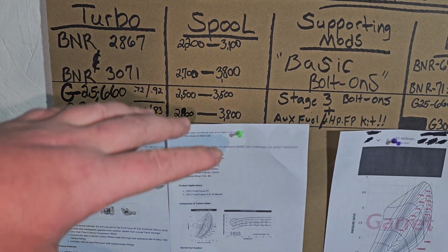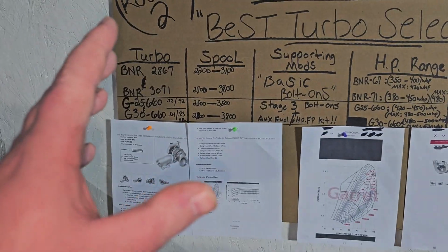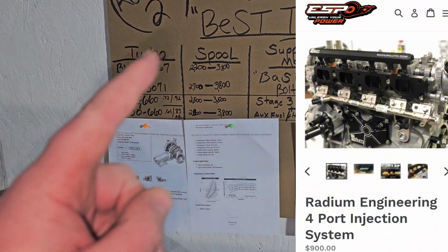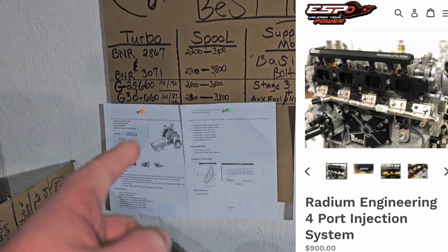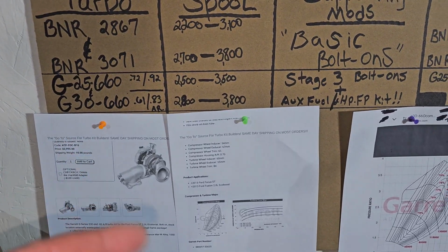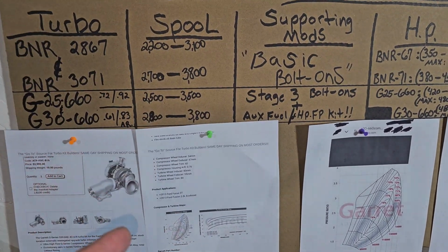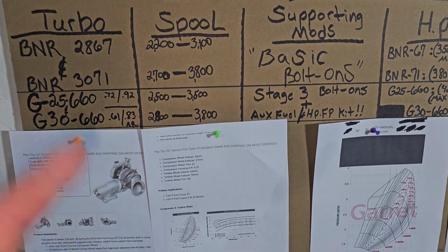So if you're staying in the range of the maximum full bolt-on, big turbo, stock fuel limits, or even a 4-port with your stock engine, it'll be the perfect intercooler for you. Otherwise, if you plan on building the engine, going past 500, the CVF intercooler is going to be the best option for you.